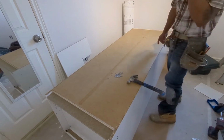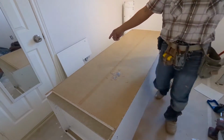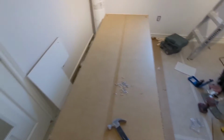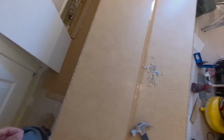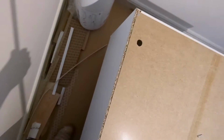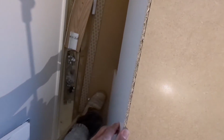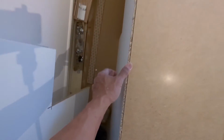I have the other video of how I assembled the cabinet. On that side, you will see a gap. It's about an eighth. So make sure you don't make it like this, right? So whatever you have here, make sure you line that one up all the way down. So you gotta open this up like that, just like the one up there.